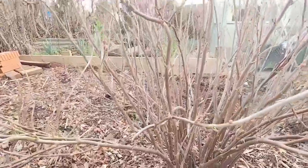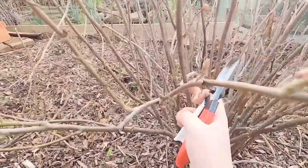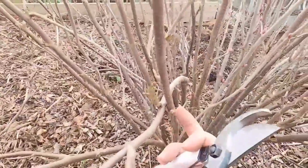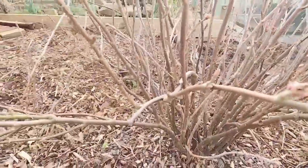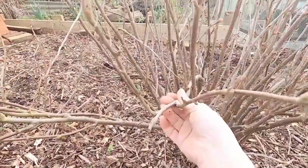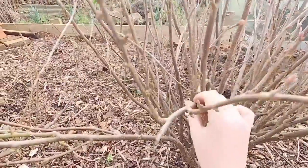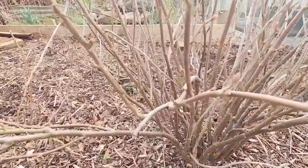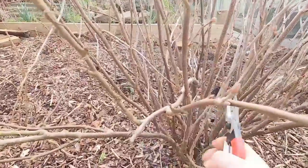Okay, so here is my biggest bush that I had at the beginning, and as you can see here, we have a crossover of branches. Now all of our branches need to be vertical. You want them to create that lovely globe shape, and you don't really want these horizontal stems. So when you're choosing between which one to cut off, because these are going to rub over the summer, I would always go for the horizontal one, or the one that looks the least healthiest.